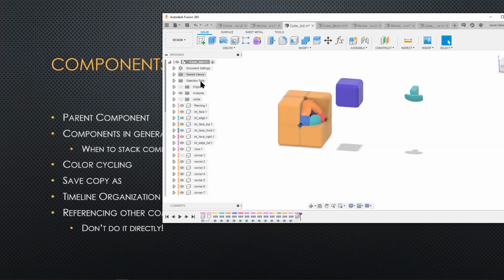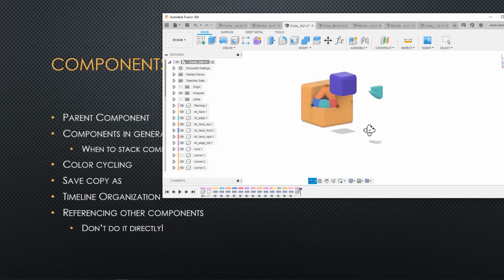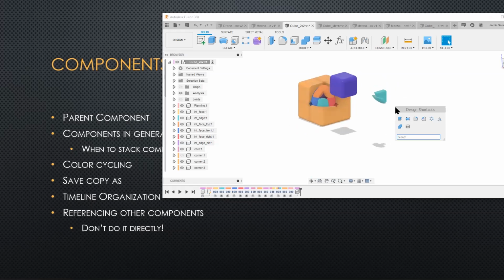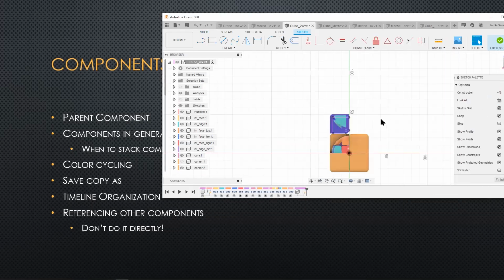So that's timeline organizing. And then the last thing about components, don't reference other components directly. So this is something that I talked about in the earlier intro thing as well. But let's say I'm modifying something. Most of the time you don't want to do this.